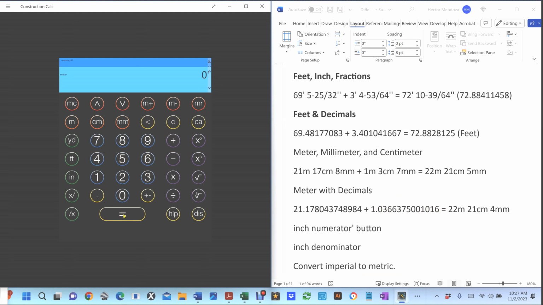You see, that didn't work. I'm glad I made that mistake because I did not hit that meter. I wish I could copy and paste from here to here. But anyway, let's go ahead and do this again. I'm glad I made a mistake. Okay, so let's clear. CA stands for clear all.